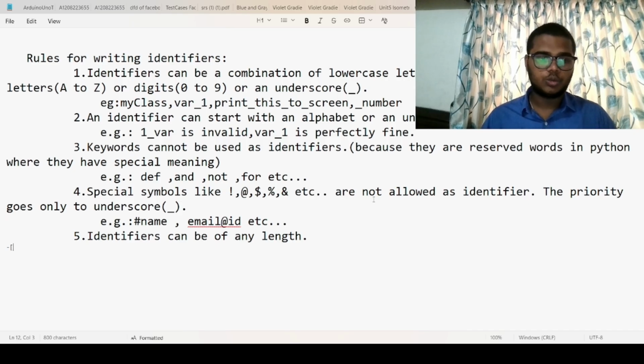Only underscore is allowed. Example, hashtag name, email ID, at ID are invalid. The last rule is identifiers can be of any length.